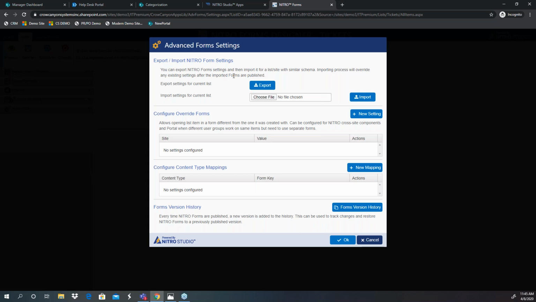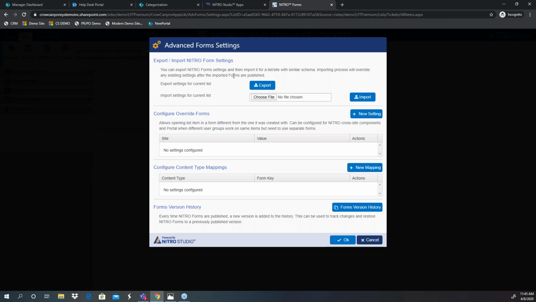Hey, well, maybe this is a little bit more pointed for using Nitro as a tenant-wide or a farm-wide system. That's also a possibility. We do some InfoPath replacement, so Nitro Studio as a standalone, but it's still this could be pointed in any application. What you can do is you can take the form settings and the list settings from the list that I'm in, pull it out into an XML file and re-import it into another list.